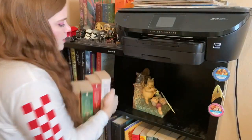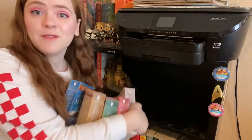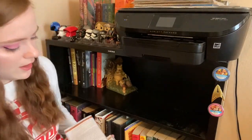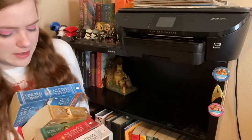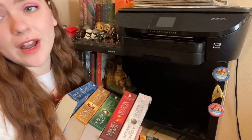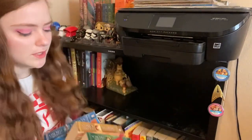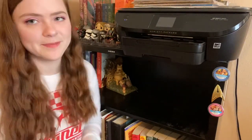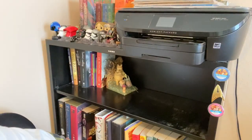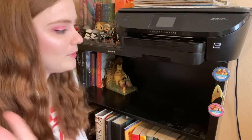Next up we have Game of Thrones — I have five novels: Game of Thrones, A Clash of Kings, A Storm of Swords, A Feast for Crows, and A Dance with Dragons. I will be keeping these — my husband likes these books. I've only read the first two because they're very long and I've gotten a little bit bored. I know people say the books are so much better than the show, but I get bored easily when I read.